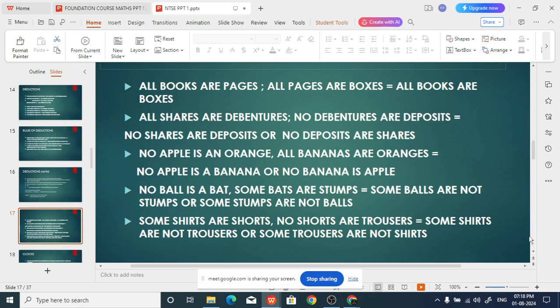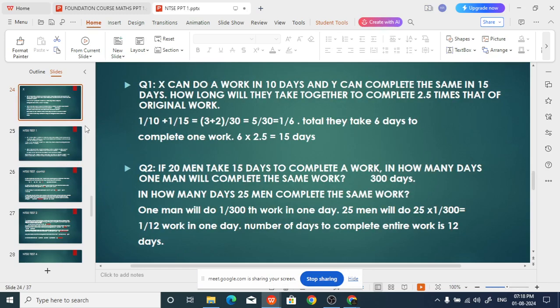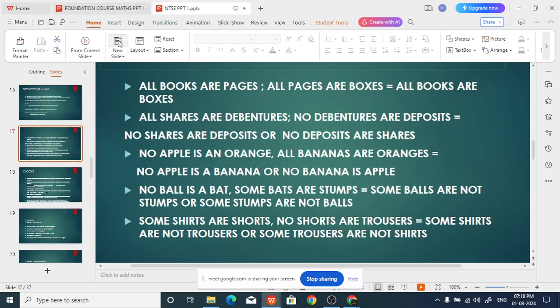We don't have any other question. Let me see whether we have any other questions. One or two more, if it is there, I can ask that question. No, it is not there. Okay, I am going to give you one question. Let me see whether I can write. I am going to give you this question. Keep watching this question. I am going to open a new slide.